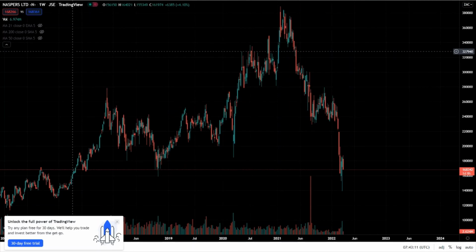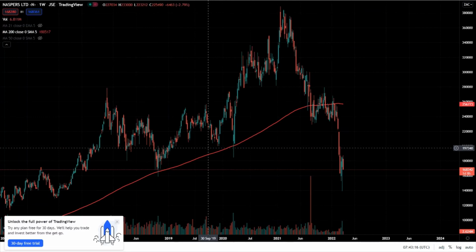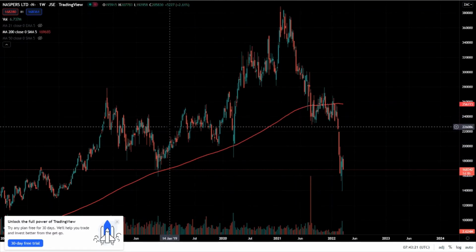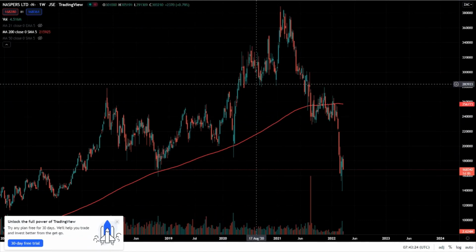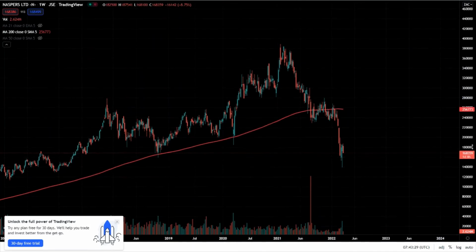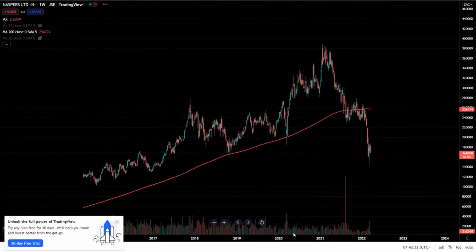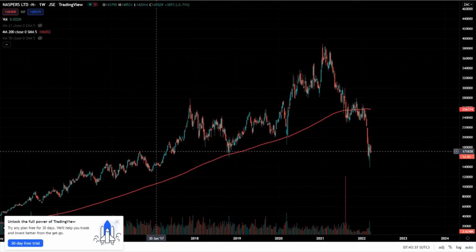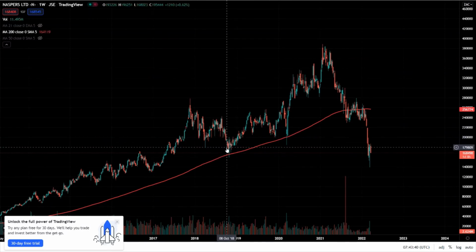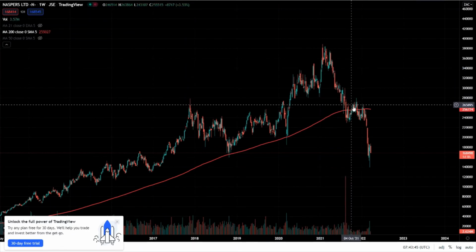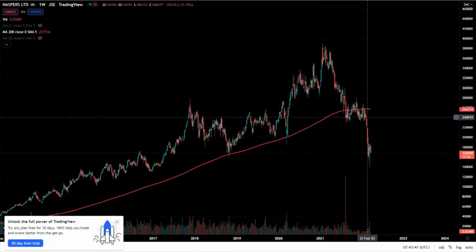Now watch what happens when we add the 200 moving average. You can see that price has been appreciating on average quite a bit, and price has been above average for quite a long time. That's pretty important to know, that price has been, they call it, running either high or running hot. You can see it was above average for a long time. It dipped down towards here and then continued above average, and at this stage it's basically moved below average. The price is at a discount at this stage.